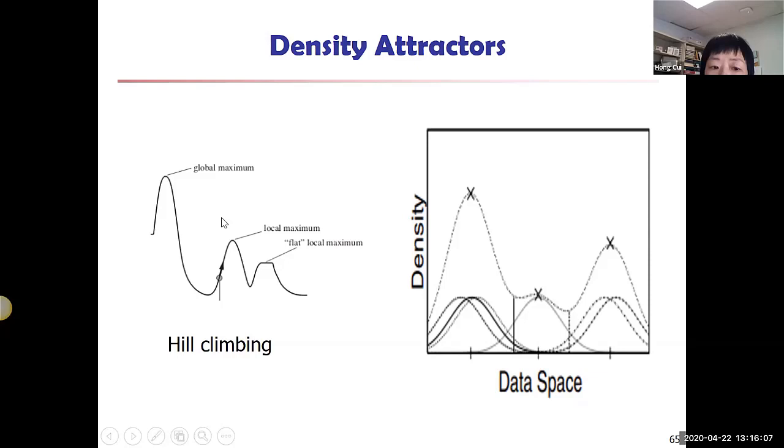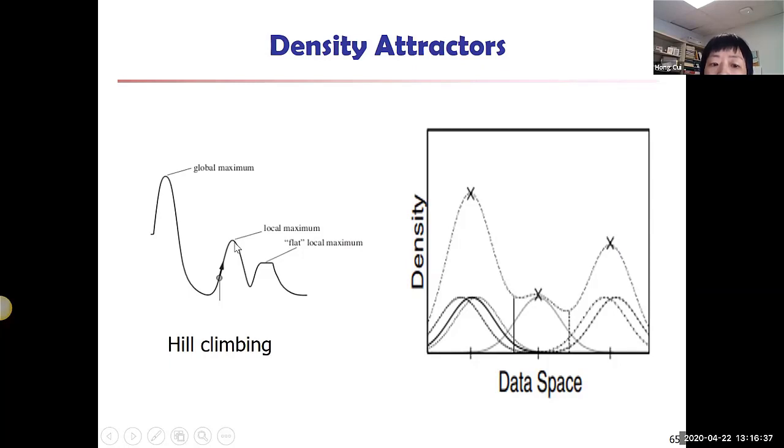So again, using the hill climbing method, we find the gradients for this point, gradients pointing to the faster growth direction. So we move these points by a small amount, which is governed by the learning rate. And we move uphill climbing until we climb to a point.